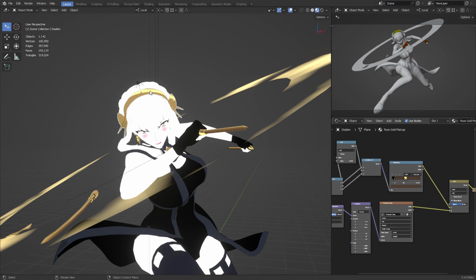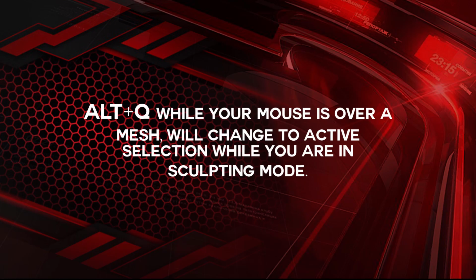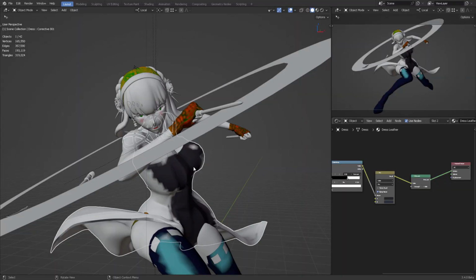This is why I'm using this Matcap for her top crown, and also for the flowers, and also for the thorns, and also for the earrings and the weapons.